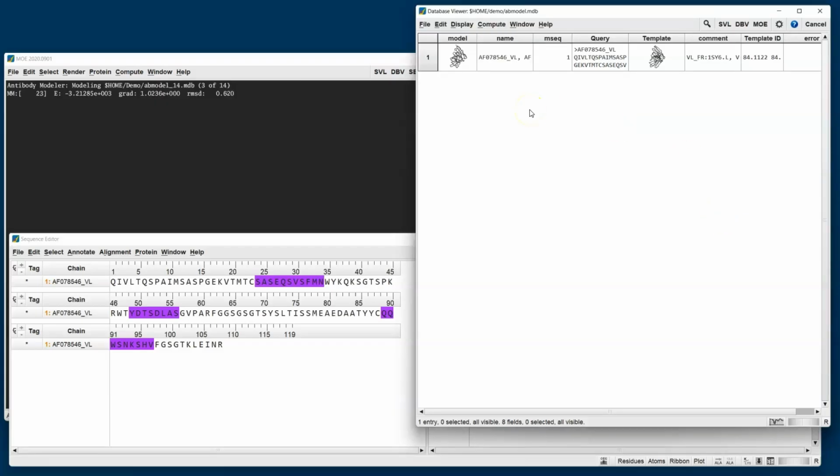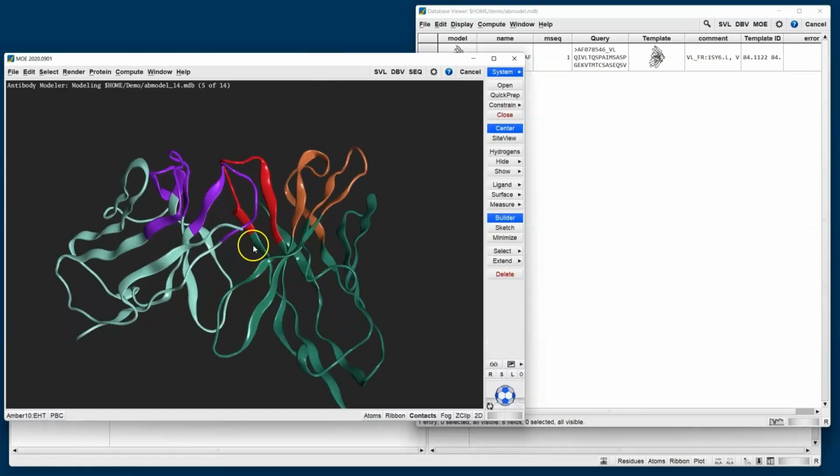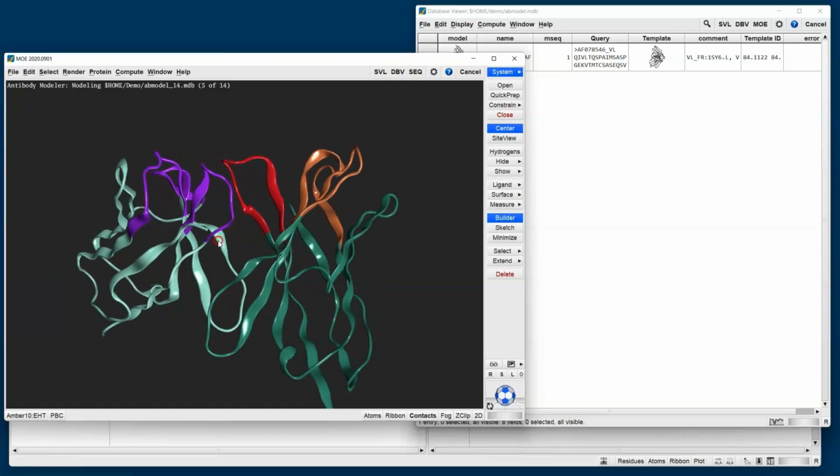In this case, the database viewer displays our single model that we requested to be written to the database, together with a query sequence and the templates that have been used to generate this model. I'm just going to send that model directly to the main Mo window by double-clicking, and I'll click yes to clear the data, and here we see our finished model.